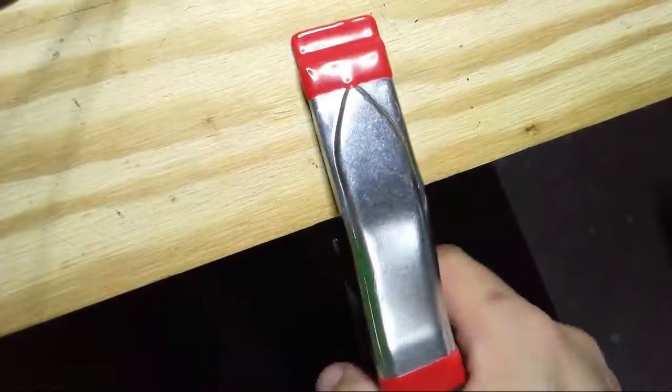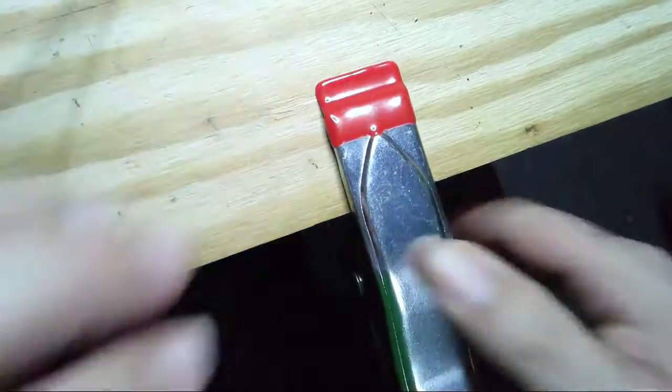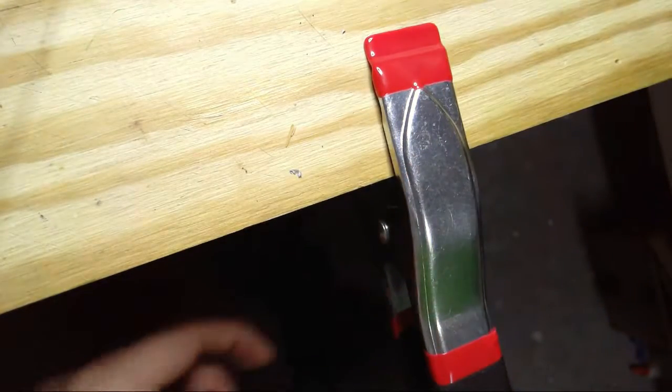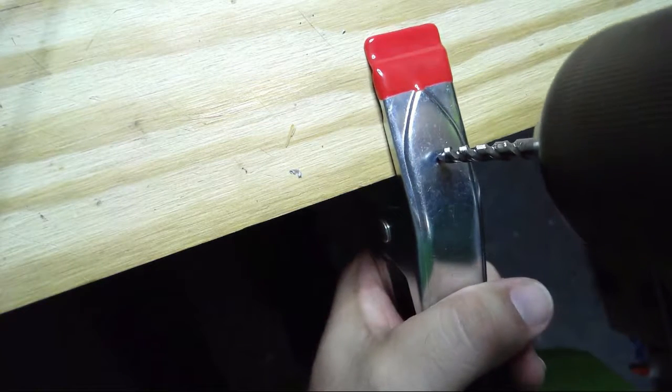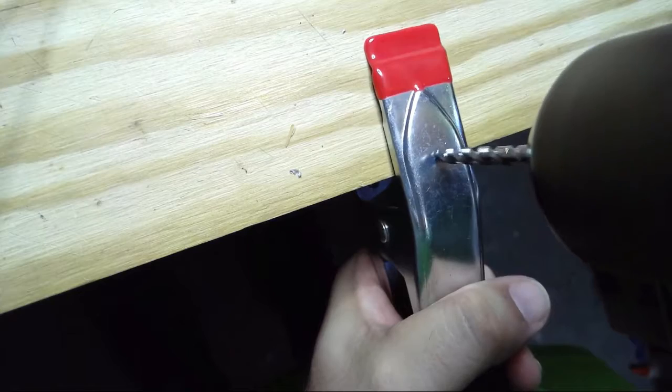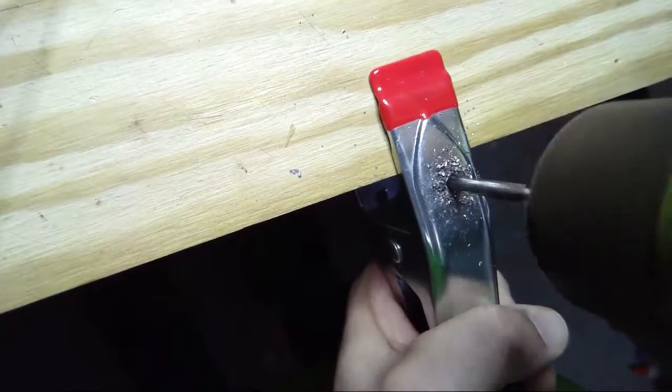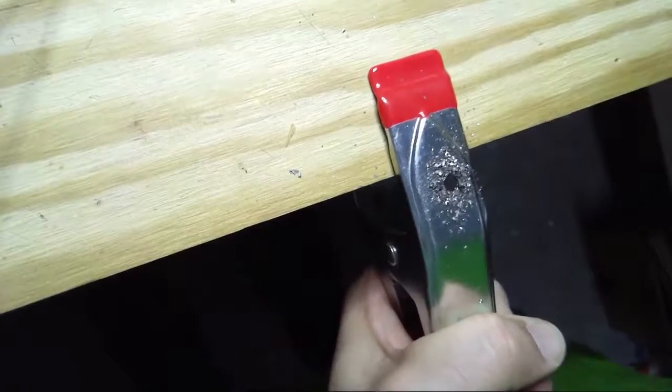So let's drill another hole. All right, we're going to put one on the other side. All right, take two. We're going to put one out here this time so that I can actually get the bolt in it. Okay, that actually drilled nicer anyways. Get this off.